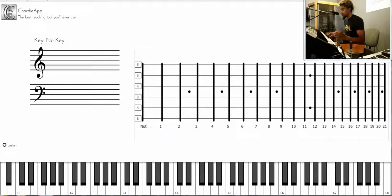I'm going to be in C sharp today. So this is the very first progression I memorized. C sharp is your one. E flat is your two. F is your three. F sharp is your four. A flat is your five. B flat is your six. C is your seven. And you're back at your one, or your eight. So this is the very first one I memorized.